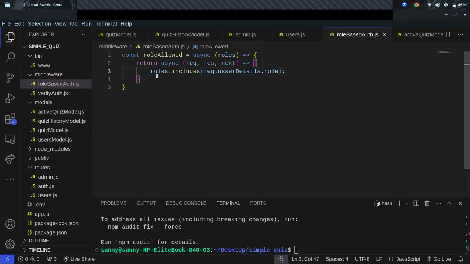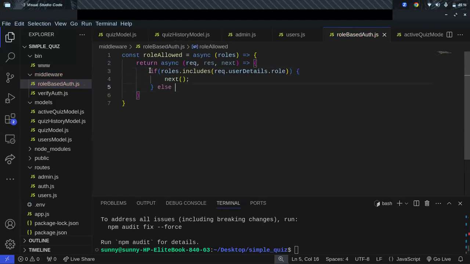So if the array of roles includes the userDetails.role, I've checked the spelling, I'll wrap this in an if statement. If that is true, then I'll call next straight up.